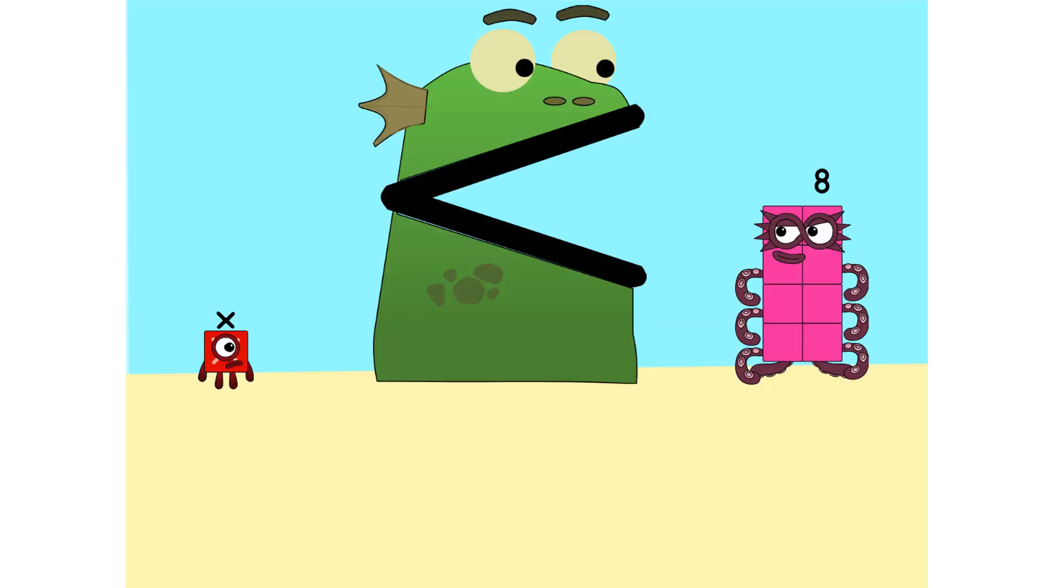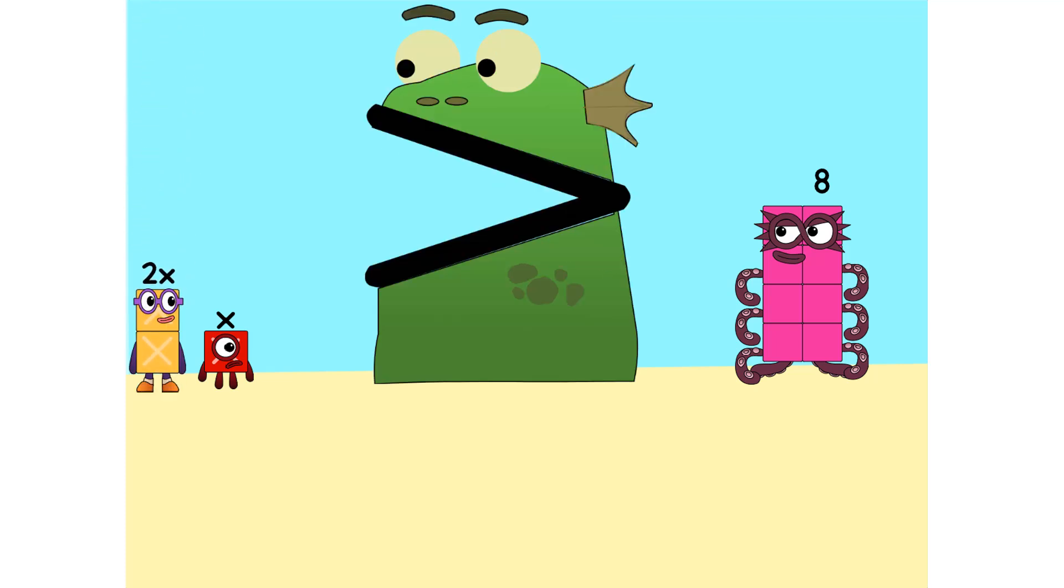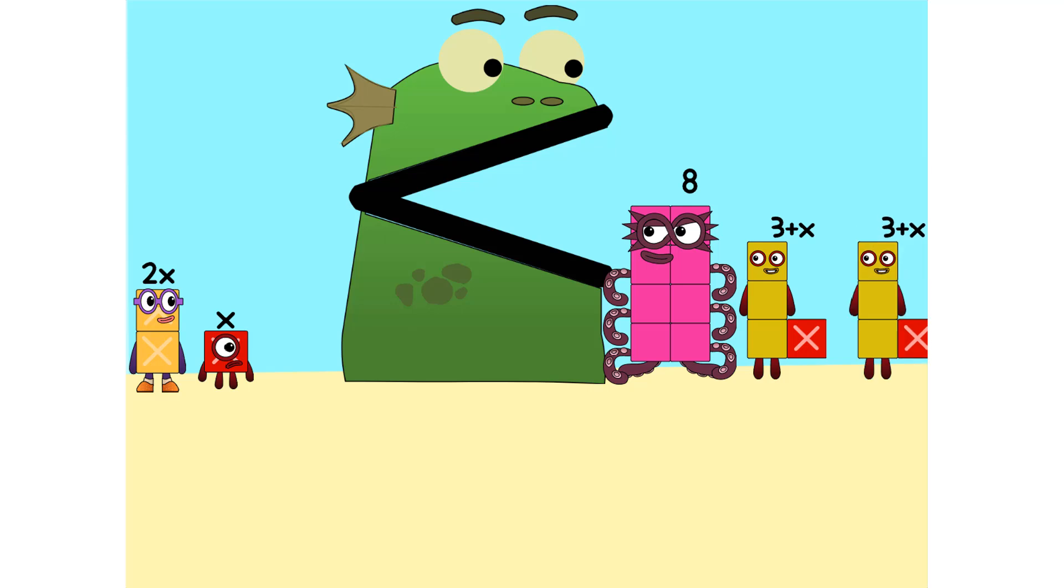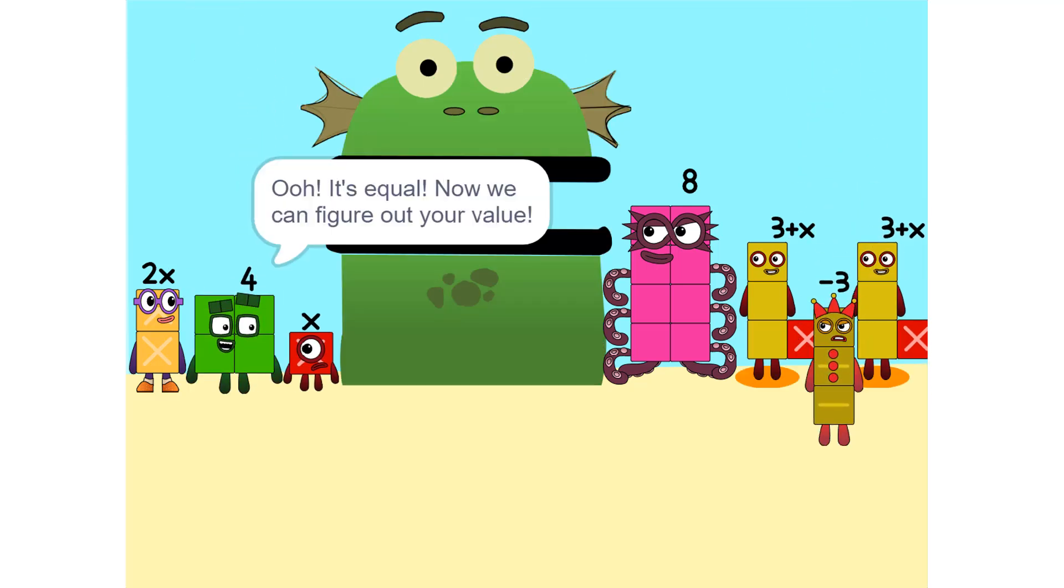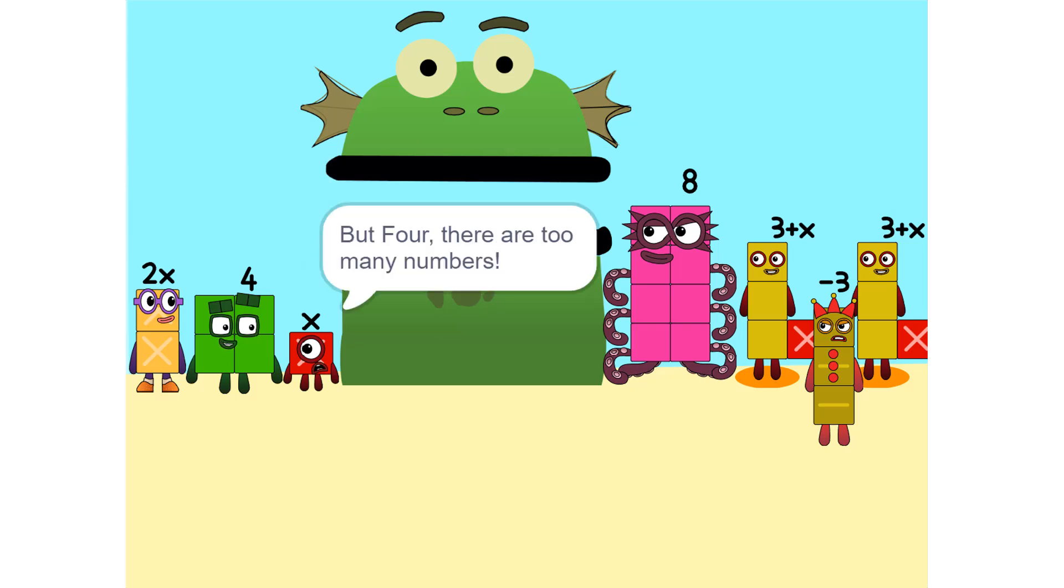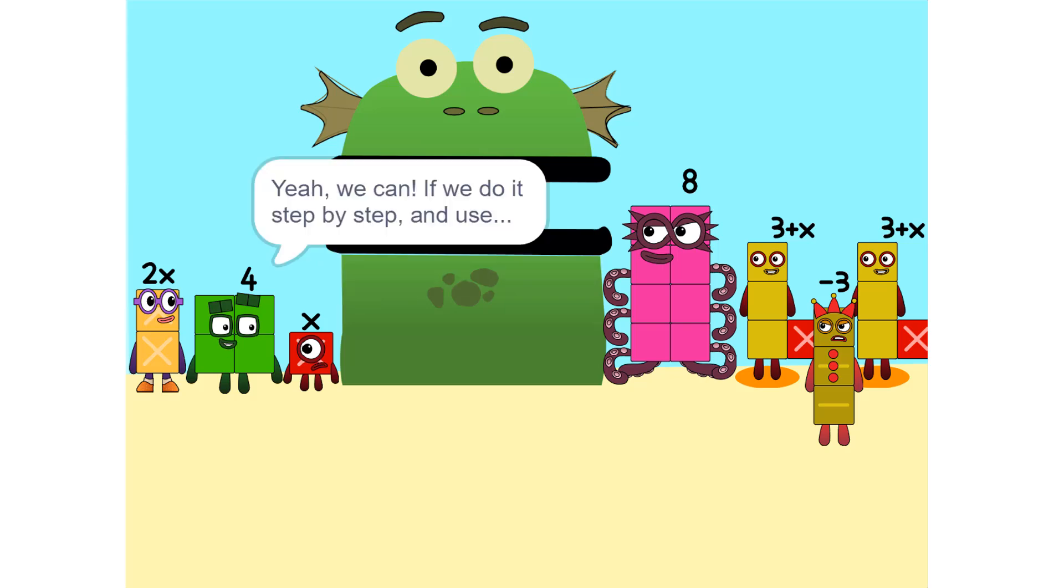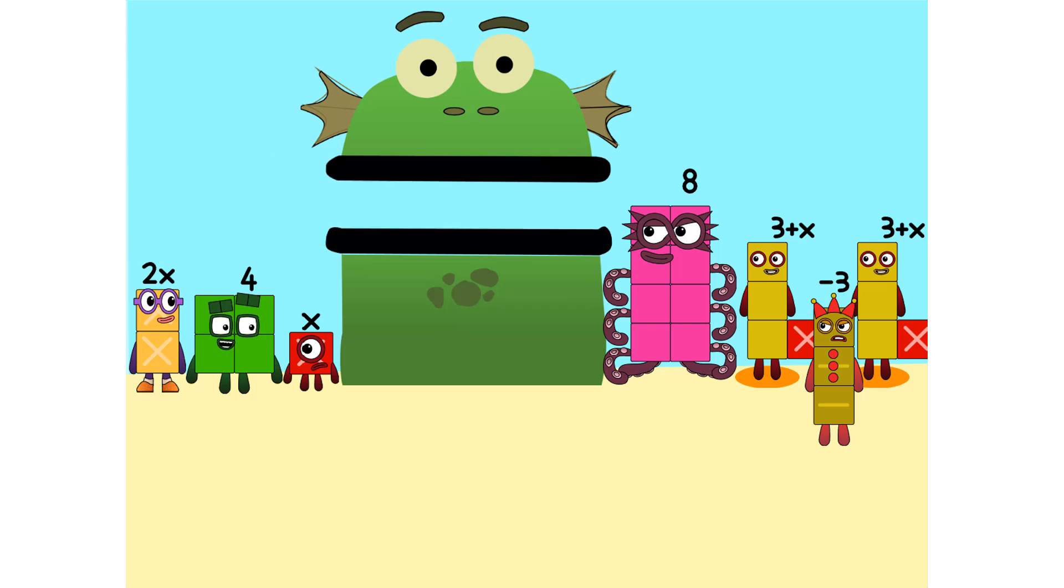So we add some more. 2 times X equals 2X. Nope. Ooh. It's equal. Now we can figure out your value. But there are too many numbers. We'll never figure it out. Yeah, we can. If we do it step by step and use a pencil. So let's get started.